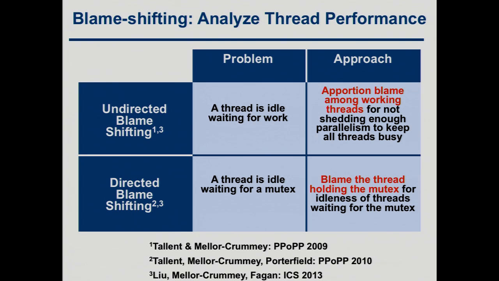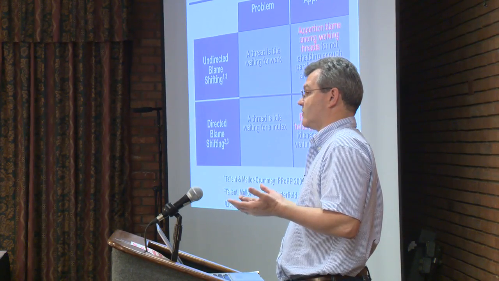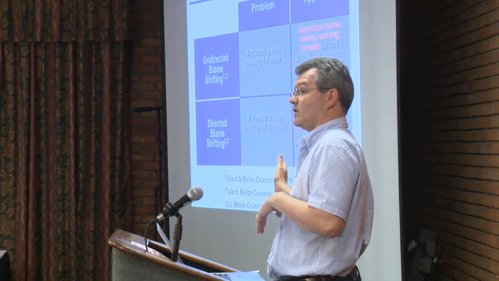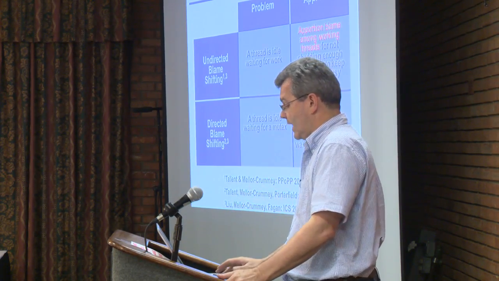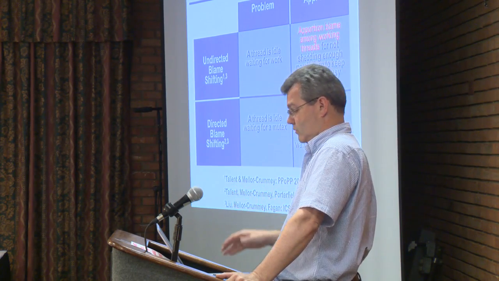So one of the techniques that we use for analyzing thread performance is something called blame shifting. And so the idea is that when a thread is idle, it's often a symptom rather than a cause. And so if I'm waiting for a lock, I'm not the cause, the lock holder is the cause. And so we have a technique that we use with OpenMP to blame the idleness on the lock holder. We use another technique. If you're waiting for work, you blame the idleness on the work that's insufficiently parallel that's executing right now. And so these two techniques are part of this OMPT performance tools interface that's coming soon on BlueGeneQ.